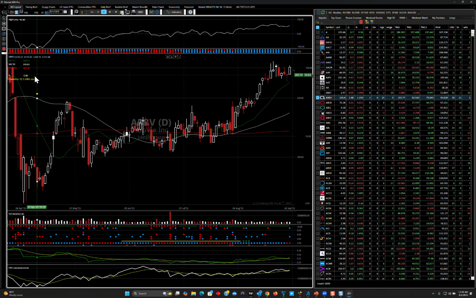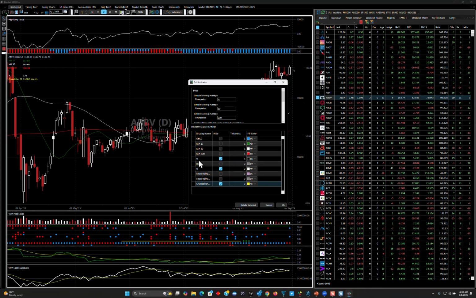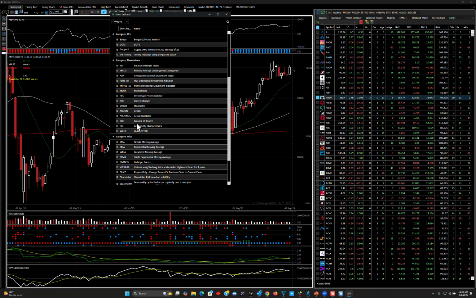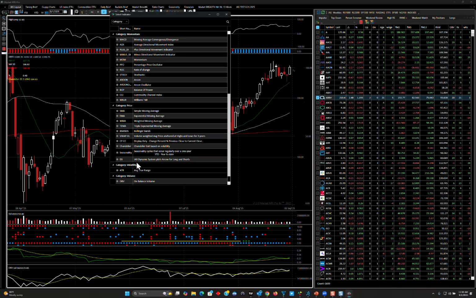What else do I tell you? People have asked me where this comes from. How do I get the percent change on the stock? It's simple. It's an indicator, and it's under price, and it's basically percent. In fact, I'll show you under the indicators, price. Probably not the best title, but it's really the display only change percentage from previous close to the current close, or current bar if it's real time.